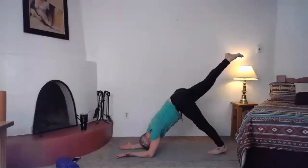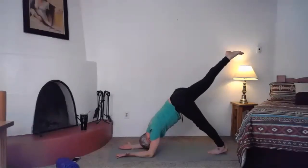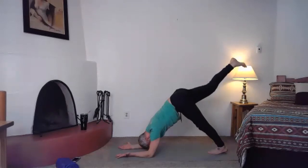Lift up through your lifted leg. Reach the thumbs down towards the floor more. Lower your leg down, knees down.